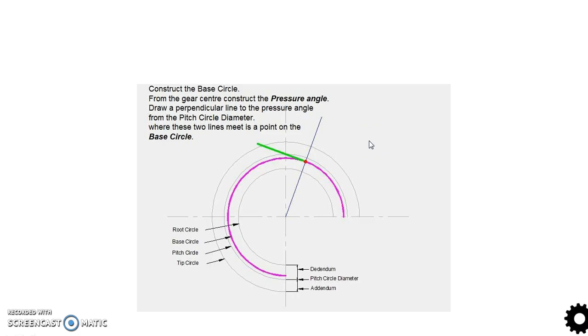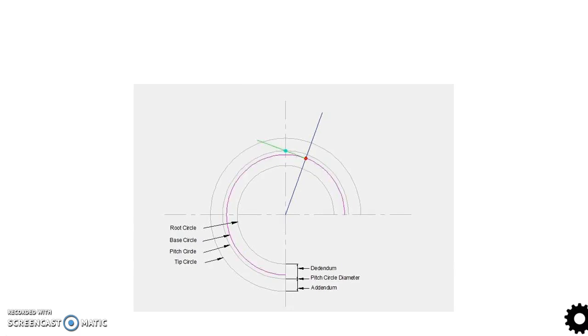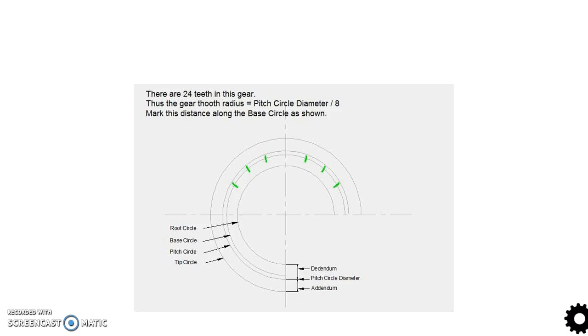When two gears are meshing, these two base circles always have a common tangent which passes through the pitch point as seen here. Now this base circle is what we are going to use extensively in drawing the tooth profile. For the involute tooth profile, the center of that profile is going to be located on base circle. And how? Let us see that in the next slide.